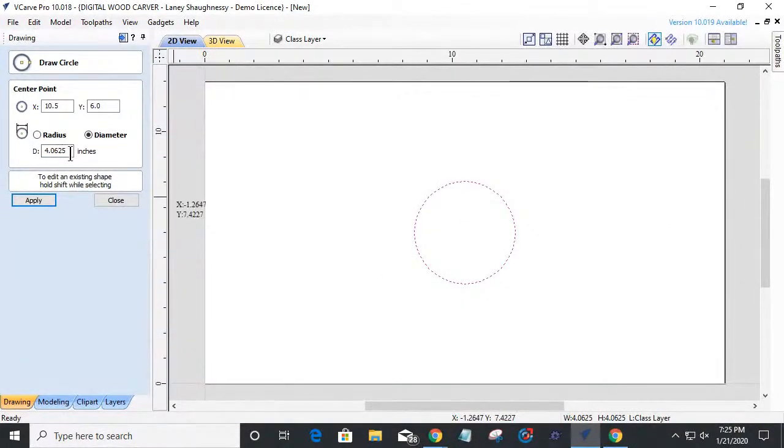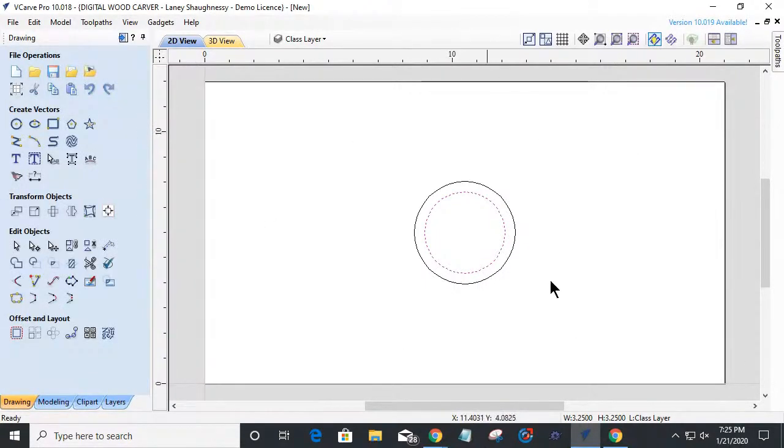And I also had a 3 1/4, which was the inside dimension. So that's going to represent my clock there, and that's going to help me size up my model so that the insert is going to fit into the pocket that we cut. So I got those in there.